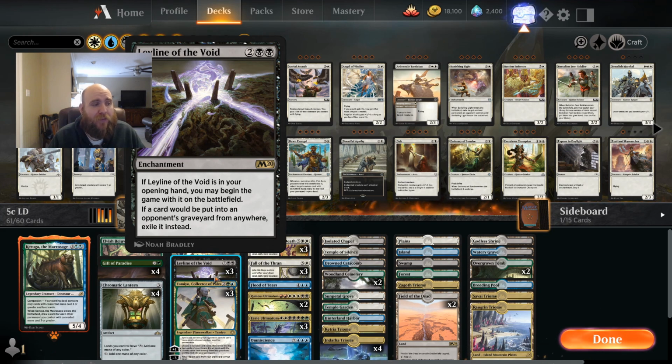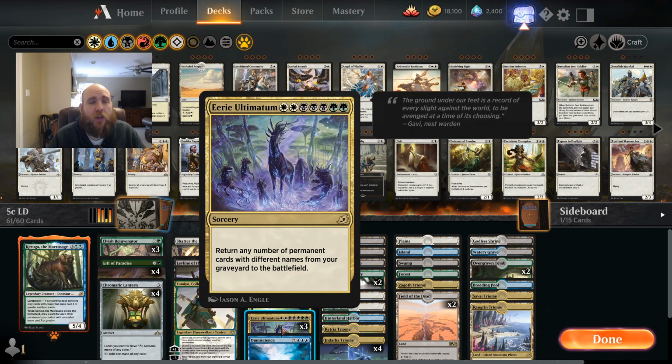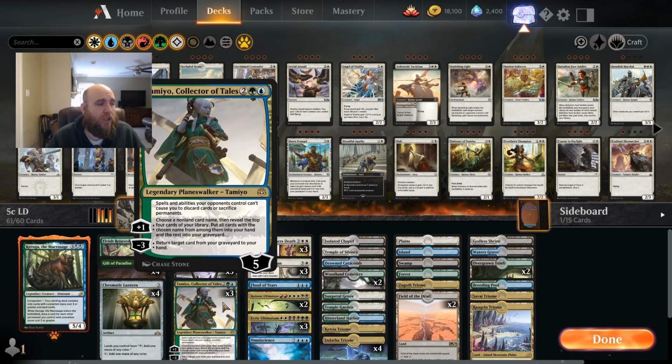And then on top of that, once we Fall of the Thran and we have a graveyard, we're doing cool things, we're going to be able to Eerie Ultimatum. Eerie Ultimatum, obviously, we get to return any number of permanents with different names from our graveyard, whether it be just different lands, enchantments, creatures, anything from our graveyard, we can bring one-ofs back into play. Super powerful. We're going to be using Tamiyo.